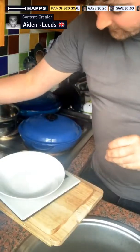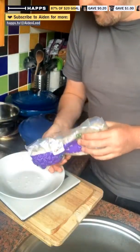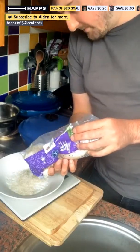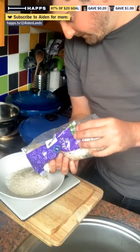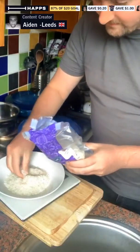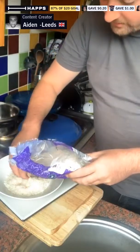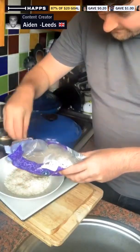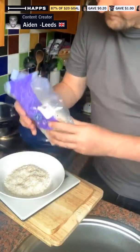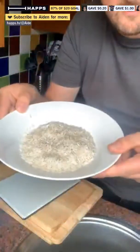So let's put in the rice first of all. Then 120 grams is what we need. So let's pop this in. In goes the rice. And I always make too much rice. So, oh, there you go. That's why, I'd put too much in, because it's gone over. I always find 120 grams is quite a lot. My hands are clean, guys. There we go. So put that to one side. So we've got 120 grams of rice.